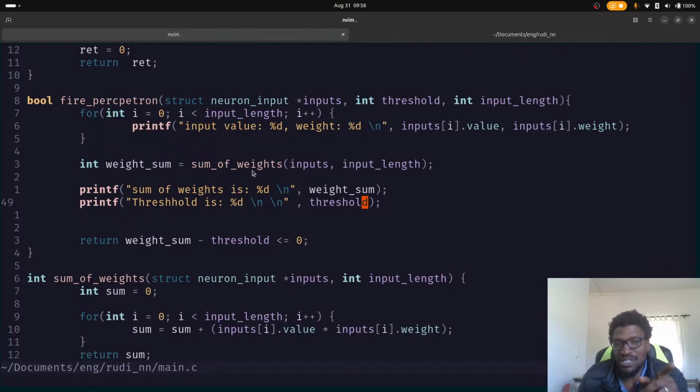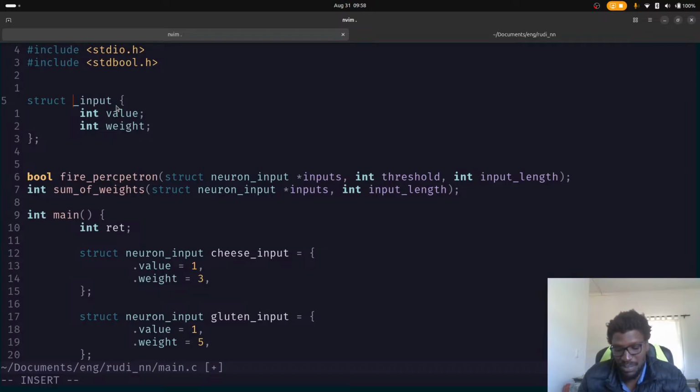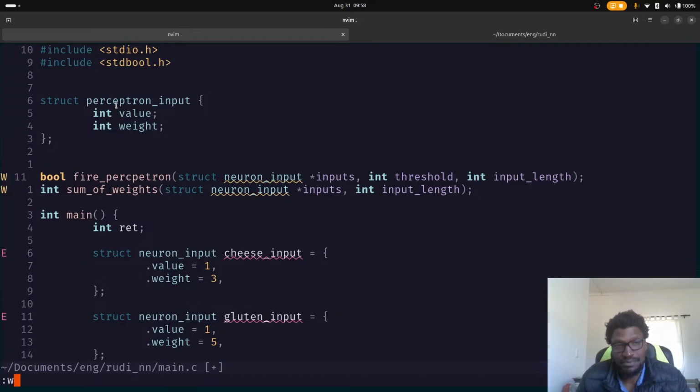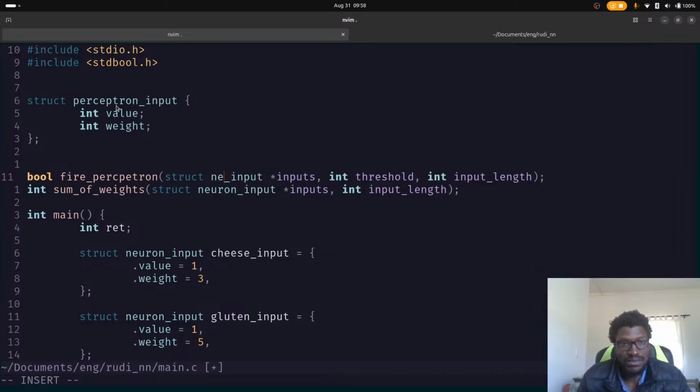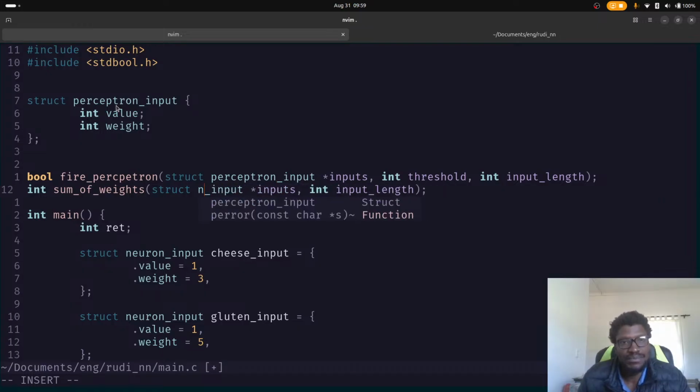I'm going to leave this as it is, and then let's add a few more. So first of all, this becomes a perceptron input, because it's made of perceptron data. And this is also a perceptron input.